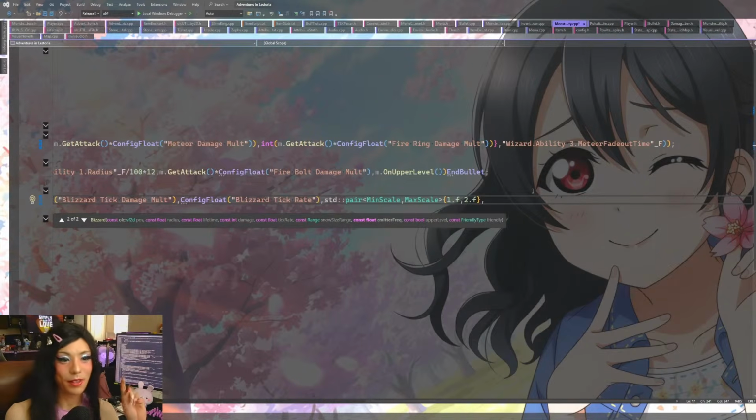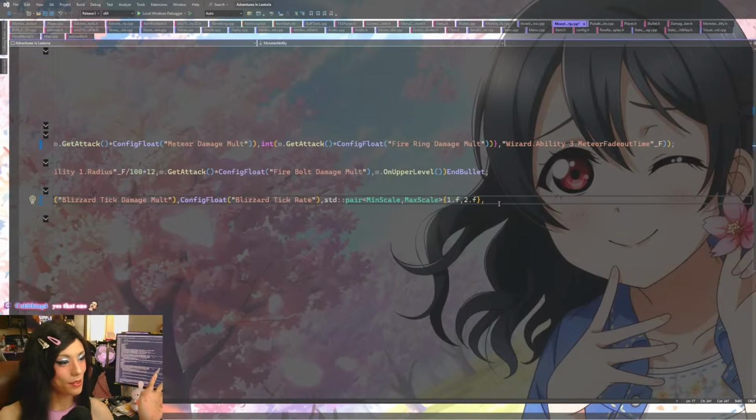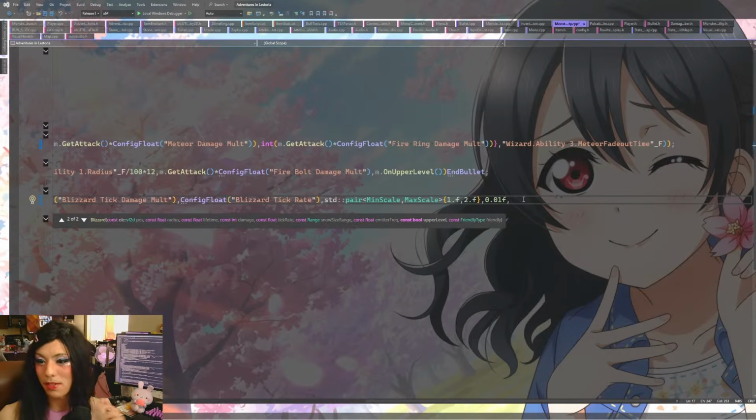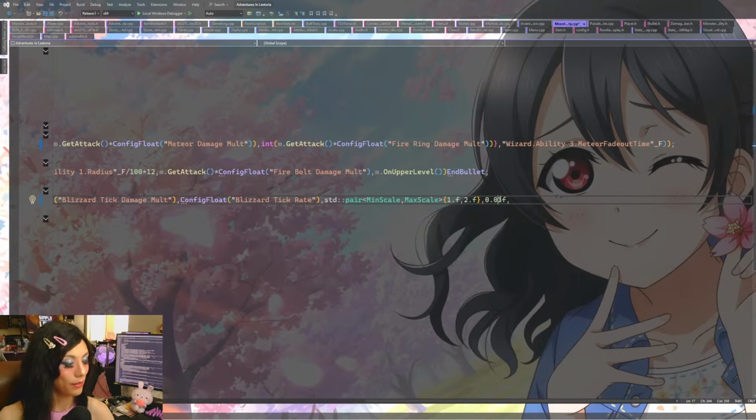Emitter frequency. Okay, so let's say that most of these last for a maximum of 10 seconds each, and we want to keep like 100 on the screen at the same time. I'm thinking the frequency should be like 0.01, considering they'll spawn randomly too. I guess this is just going to have to be tuned depending on how it looks. So 1 every 100th of a second, maybe? That one, yeah.